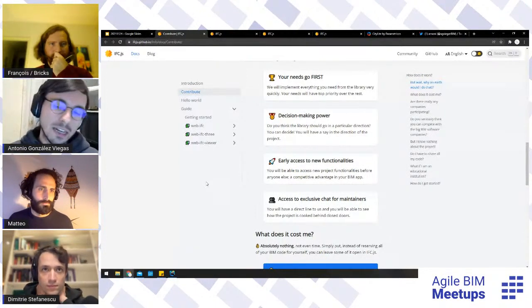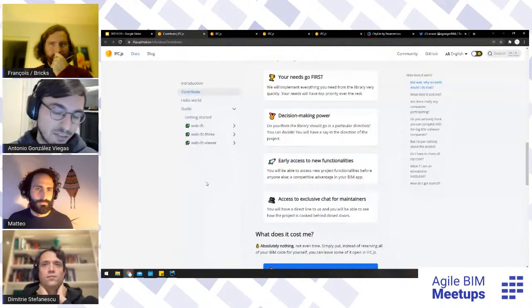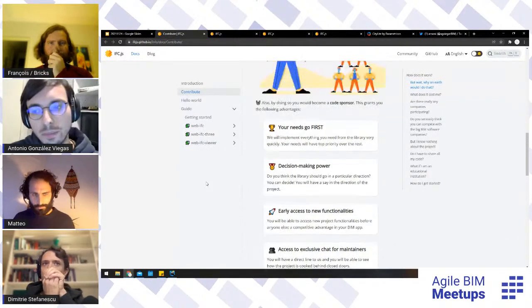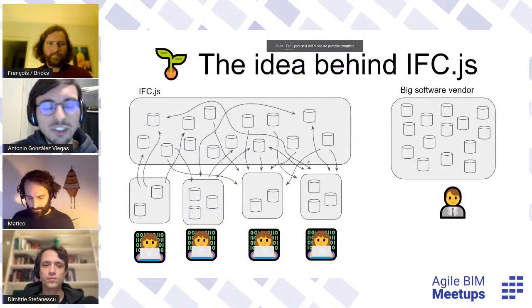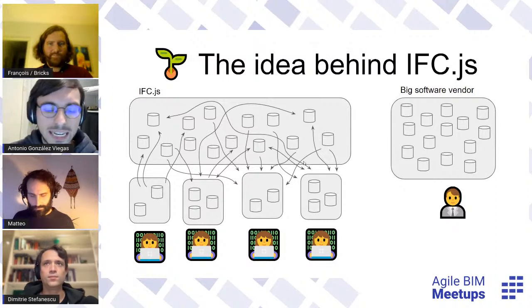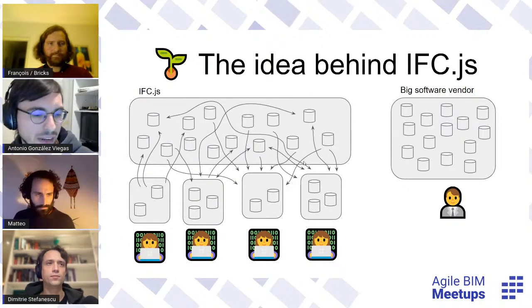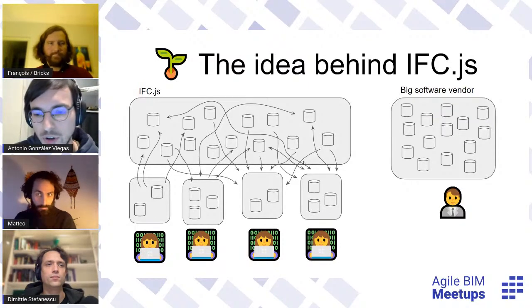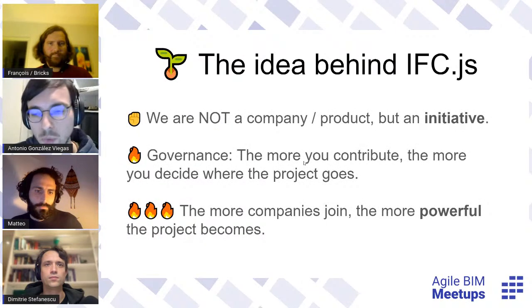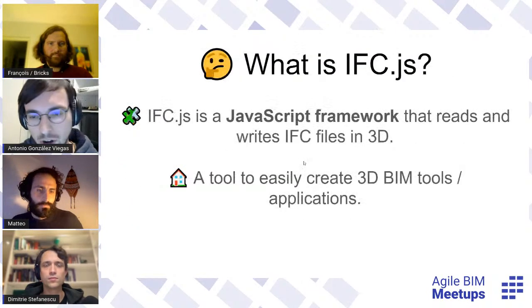And step by step, we are putting this effort, or part of this effort, in common, so that we advance in the same direction, so we can go much further, obviously, right? And this is IFC.js in a nutshell. This is what we are doing. And even though this sounds super idealistic, or perhaps not realistic to what we are used to in the BIM software development environment, this is the standard in any other industry. This sharing of knowledge and this open sourceness of the work is actually what happens in literally almost any other software industry out there. So, I personally think that we don't deserve less than other industries, right?